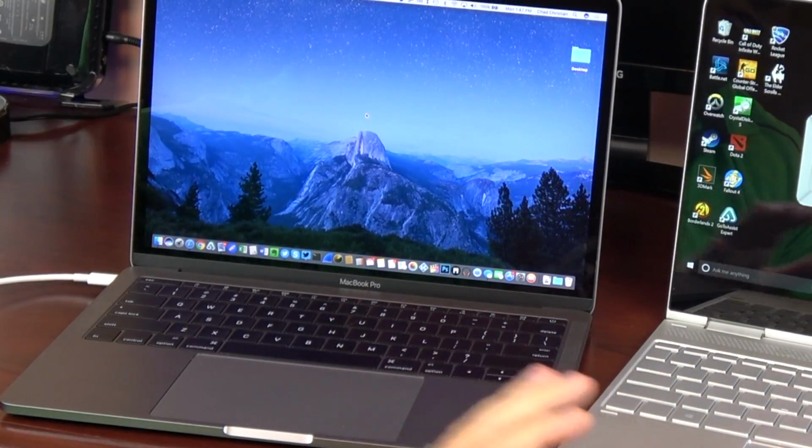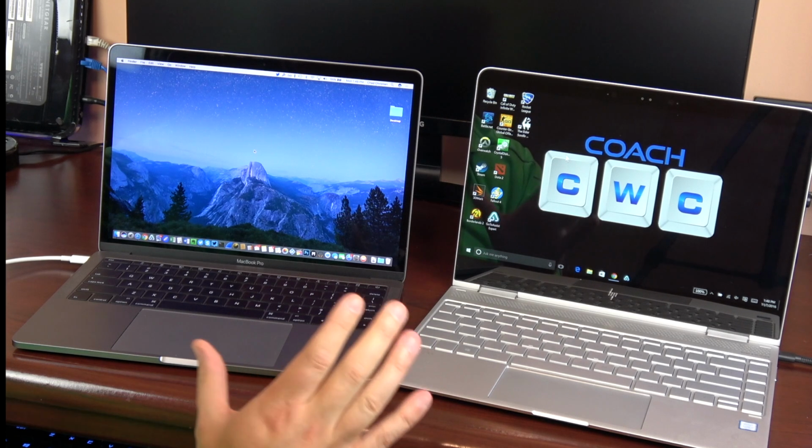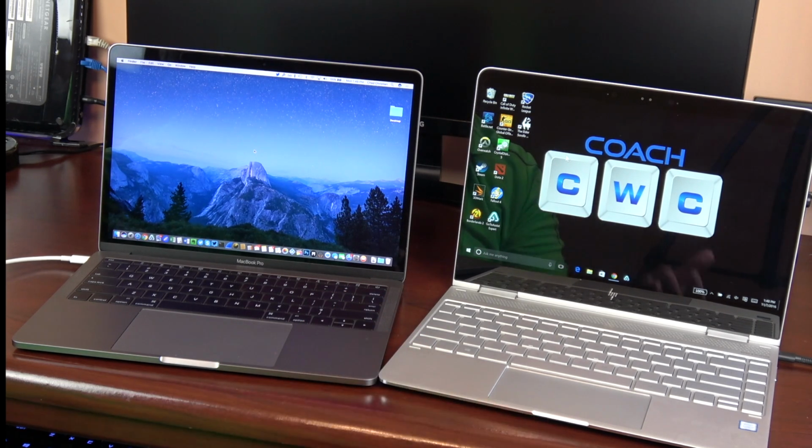So I'm going to call these two a tie at 4.5 stars. Now, as far as performance goes, I know that we talked about the processors, which has a lot to do with the performance, but because these are both ultra light thin systems and you want the most power you can get, plus having battery life, plus having all the extra features, I'm going to give the HP a 5 just because of the i7U processor they put in there, and it's such a thin and light portable system.